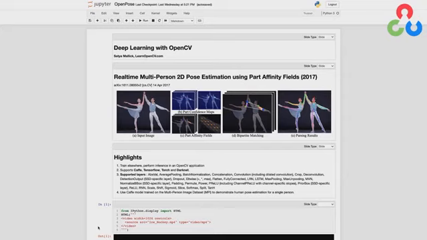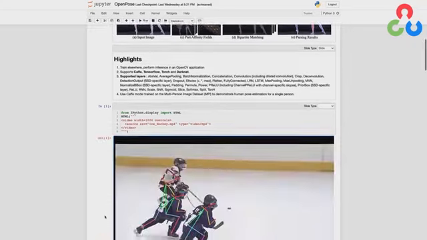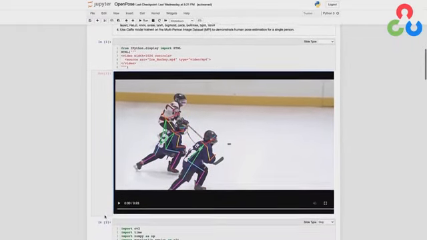So in this demo, we're going to be using the OpenPose Caffe model that was trained on the multi-purpose image dataset, and we'll be doing that using a single image, which we'll get to in just a minute, but we wanted to point out that human pose estimation is often applied to video streams for various applications, such as intelligent trainers, for example. So we wanted to just start with some example results on a video clip to whet your appetite, and then we'll walk through the code for a single image implementation. But just remember that the code can easily be adapted to process a video stream, as we've shown in prior videos.